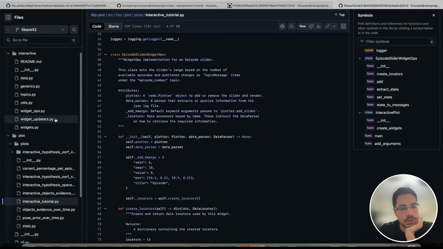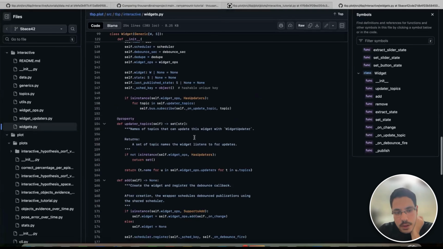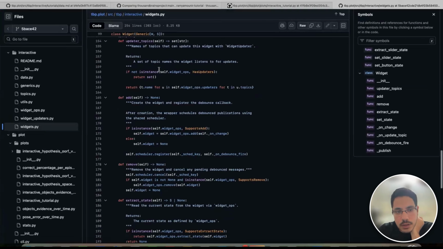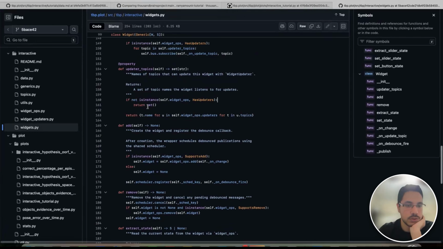If it type checks against, for example, if it finds this function in there, I can use it in the widget class. I can say something like, if it's not an instance of has updaters. So if it type checks against has updaters and successfully finds that function, then it will do stuff. If it can't find that function, it will just return an empty set. So you can actually use those in the widget.